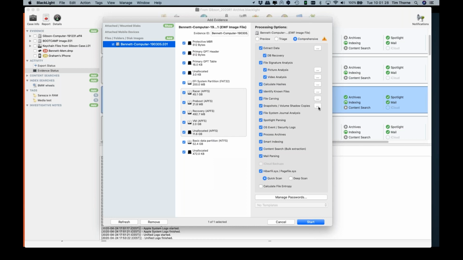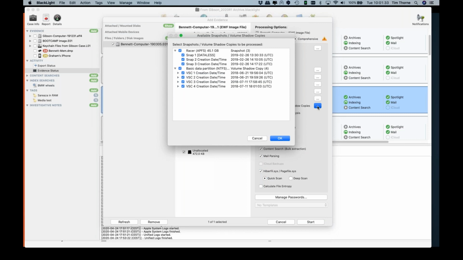If I click the ellipsis next to that, I can see what Blacklight has found, and right there you can see on the Apple side, it's found 3 snapshots, and on the Windows side of this investigation, it's found 4 volume shadow copies.